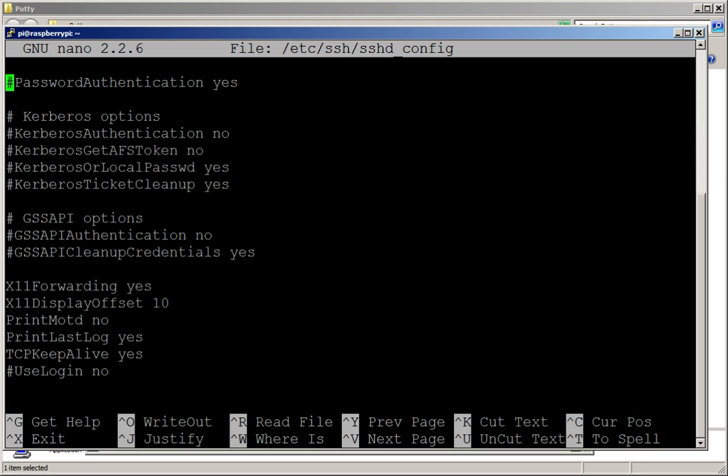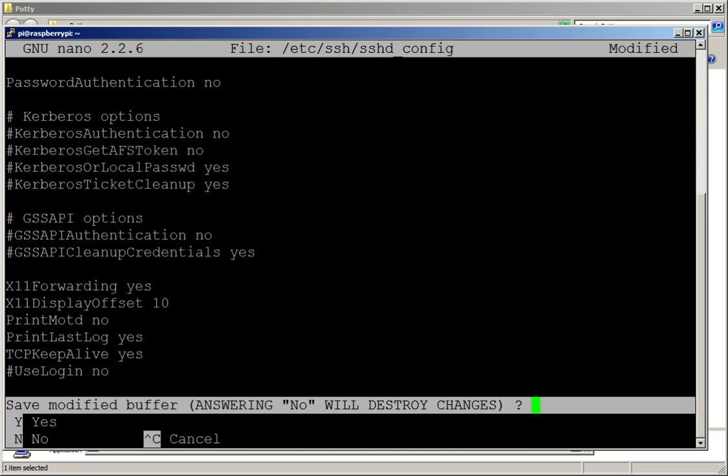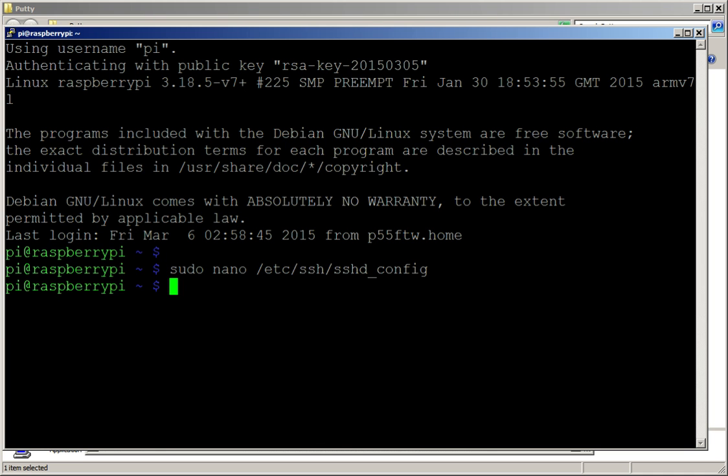Oops, here it is, password authentication. And it defaults to yes, so if you didn't have the keys, you could log in with your new password, but we want to completely eliminate that. So we take out the little pound sign there and say password authentication and change that to no. All right, and then exit that. Okay, now you need keys to log into the Pi, and let's test it.